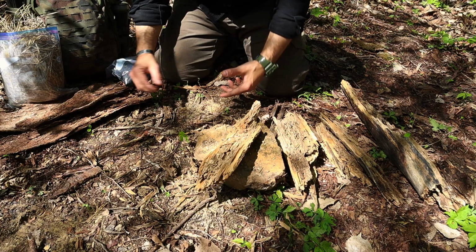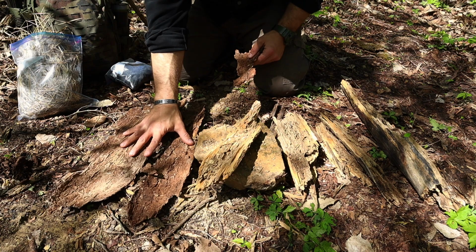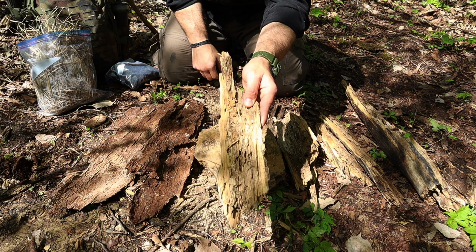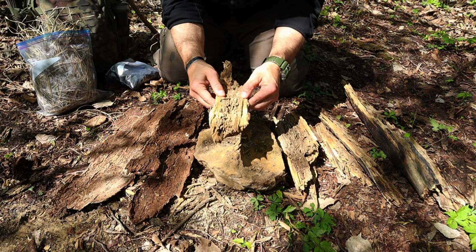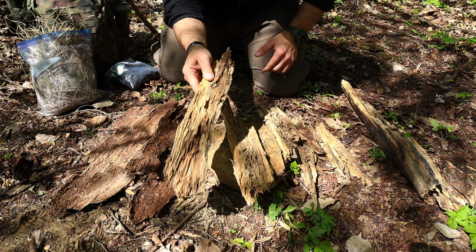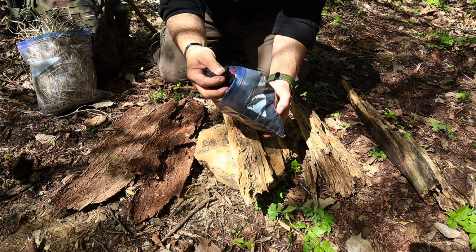For this technique, we can use a variety of materials. But we've got our bark here. It's gonna act as our outer layer. We've got damp grass. It's gonna be our second layer. Some punk wood. All the punk wood out here is rotted and it's got termites in it, but it's still good enough, I think, to act as we need it to, at least for the sections that we have pulled out. I think we'll be okay. That's gonna be our third layer. And then we've got some charcoal. It's gonna be our inner layer.